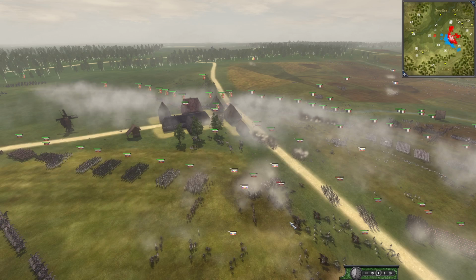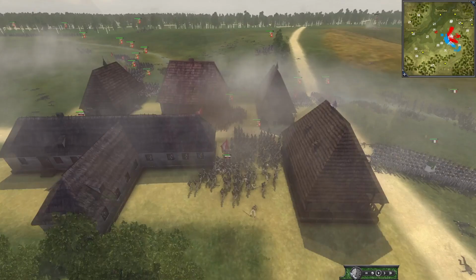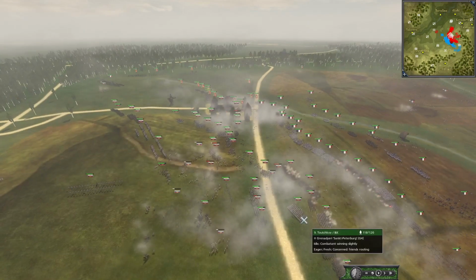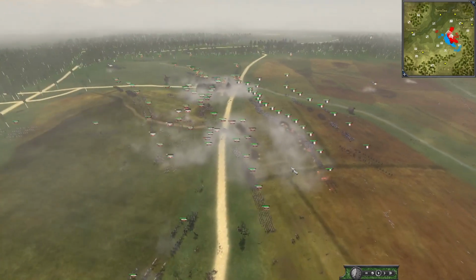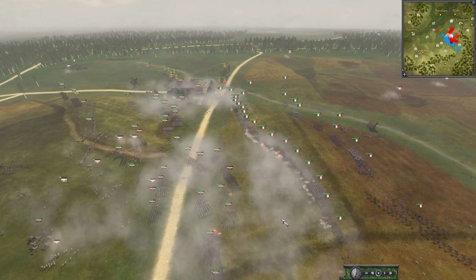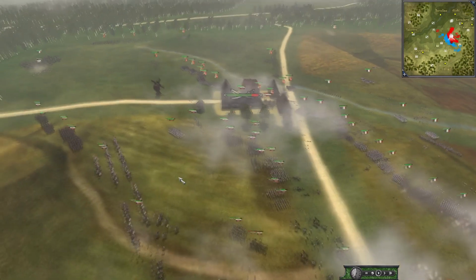Now, we got some sappers and grenadiers fighting for this LOC. They're not just going to let the Polish just take it. Yikes. Got some bloody conflict going on there. Like I said, the Russians still have... I do see French reserves, so this may not be still too great for the Russians. I'm getting a little concerned for the Russians. I'm not going to lie.